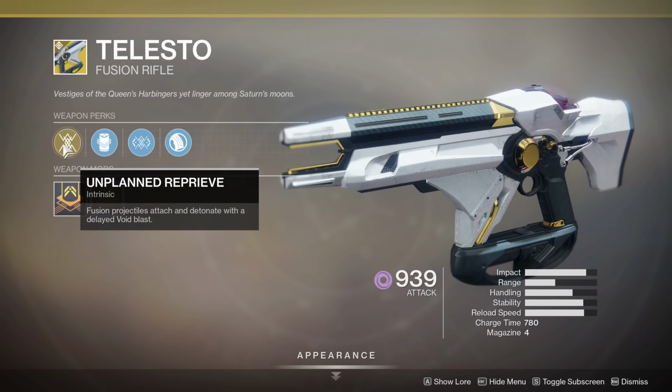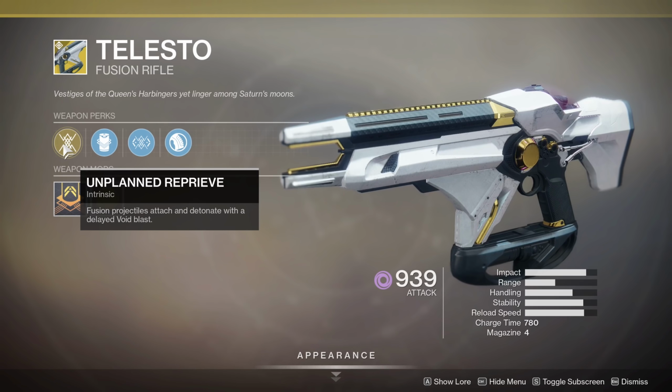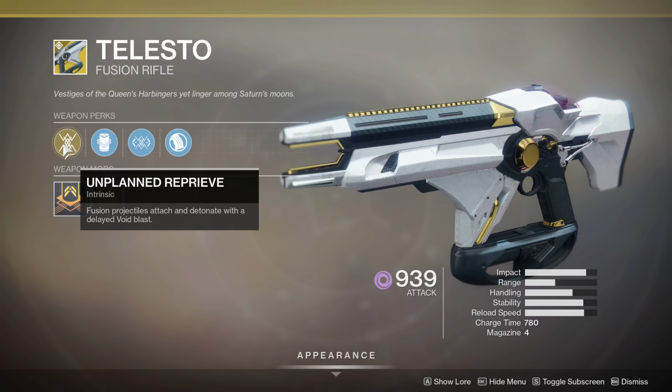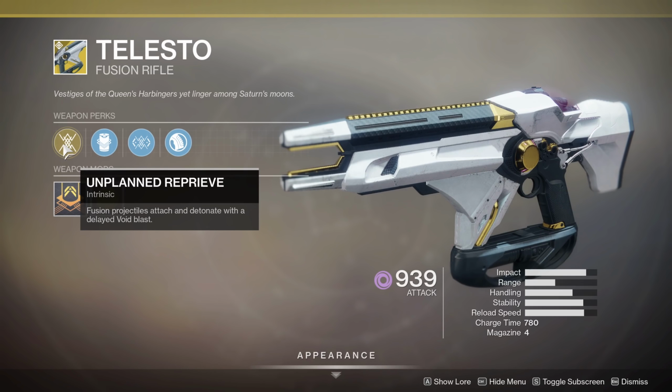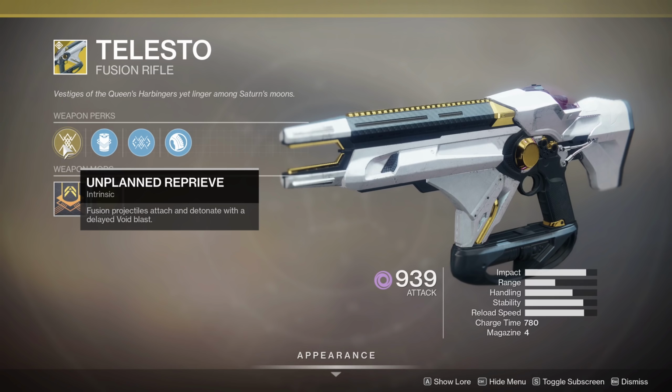Unplanned Reprieve. Fusion projectiles attach and detonate with a delayed void blast. So the good thing about this is the projectiles in PvP, for example, are not affected by range. So if you do tag somebody with 4 or 5 of these across the map and they all explode, you're still going to kill them from far away because there really isn't a range drop-off because these have to attach and then detonate. So it does work different than a fusion rifle.